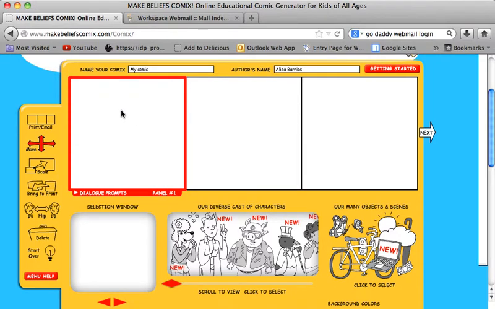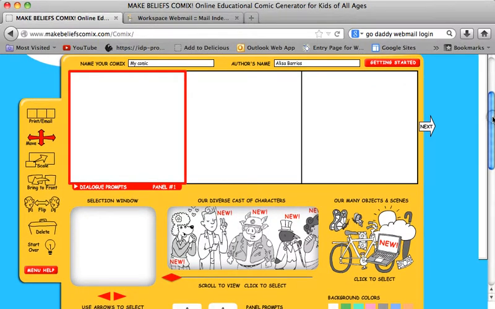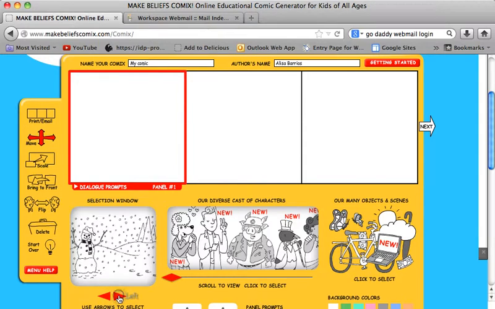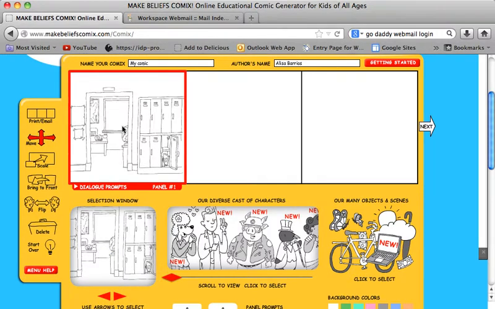So I'm going to click on panel 1, and we're going to start working by putting in our background images to each panel. So the images can be found where the bicycle and computer are at. So you'll click the image button, and then you'll see there are 2 red arrows that you can scroll through all of the clip art and all of the backgrounds that they have for you to use. When you find the one that you want, you just click on it and it automatically goes to the panel that's highlighted.